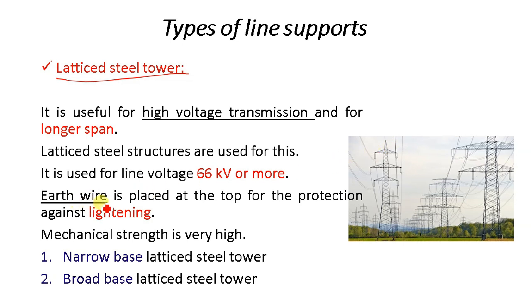Okay, in general it is used for protection against lightning. Now if you look at the mechanical strength, this kind of tower is also going to be higher than your wooden, RCC and steel poles. Now let us discuss this narrow base latticed steel tower and the broad base tower in detail.